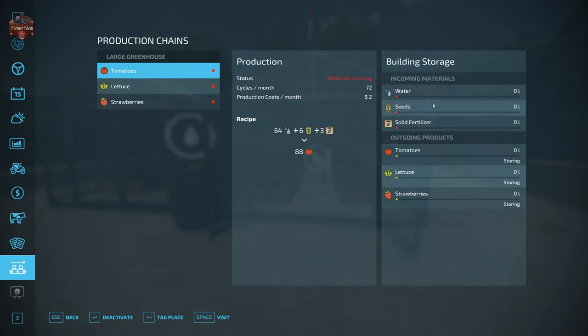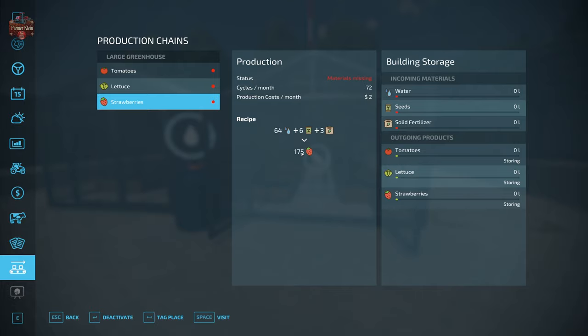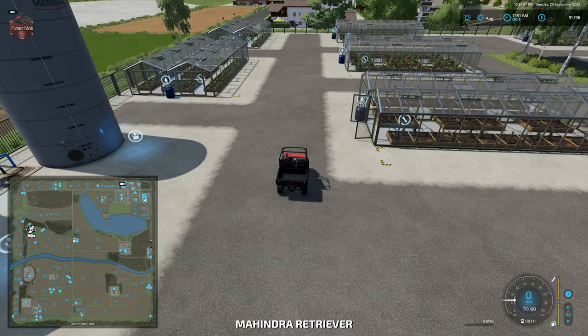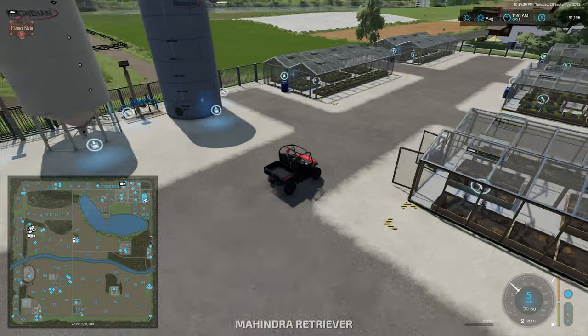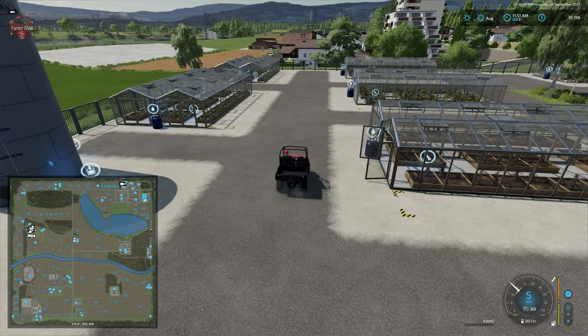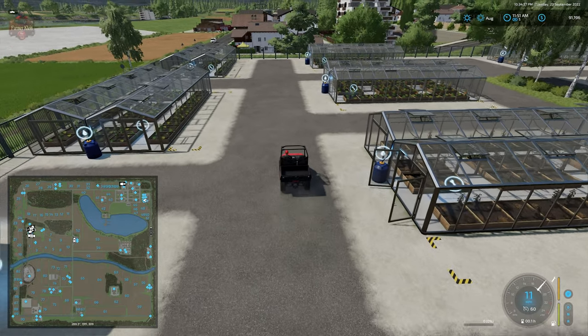So we need water, seed, and solid fertilizer, as I said earlier. For tomatoes, we need 64 units of water, 6 units of seed, 3 units of fertilizer. We're going to get 88 units of tomatoes. 48 units of lettuce, 64, 6, and 3, and 175 units of strawberries. And there are 10 large greenhouses at this facility. And we have storage for seed, fertilizer, and liquid fertilizer or water.